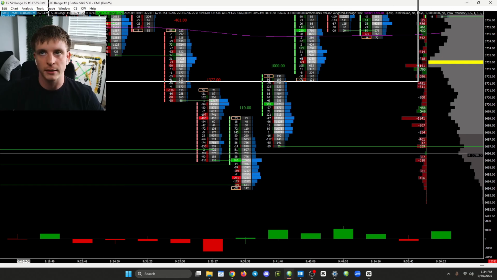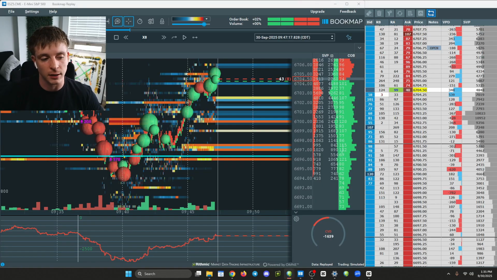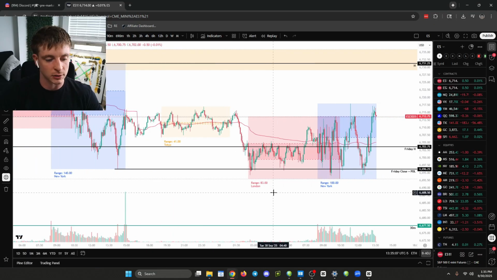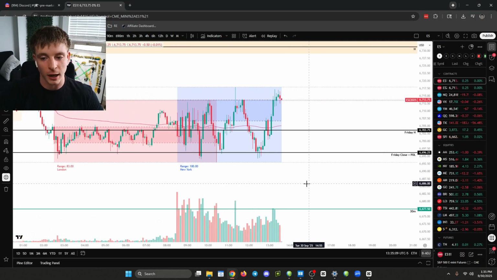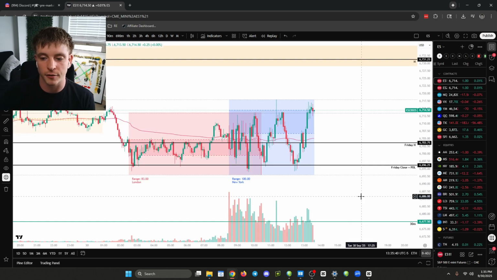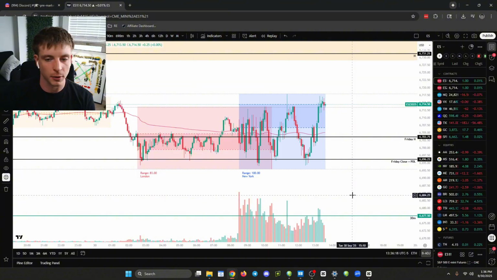This was the best setup that I saw on this morning's session. I'm sure most of you guys know, it might have been one of the most balanced sessions that I've ever seen in my life, in terms of ping pong and back and forth, and we're still going back and forth. That is a failed breakout below the previous day's low. That is exactly what I look for every single time we open up in the previous day's range. If we are inside of it when we open up, the high and the low become the most relevant levels of interest for me. But unfortunately, I wasn't able to capitalize on this.